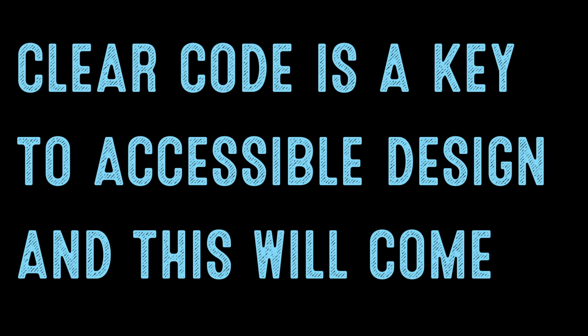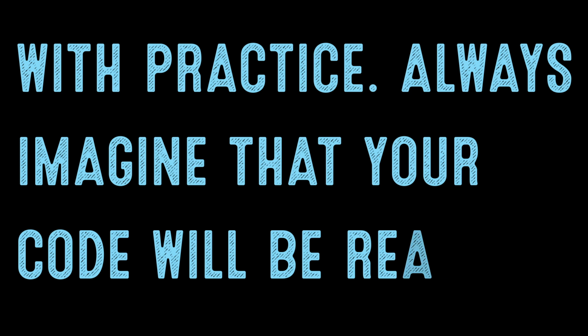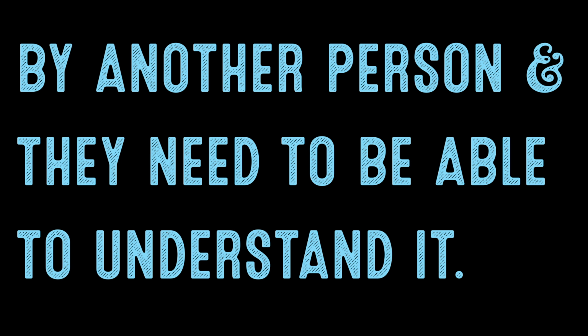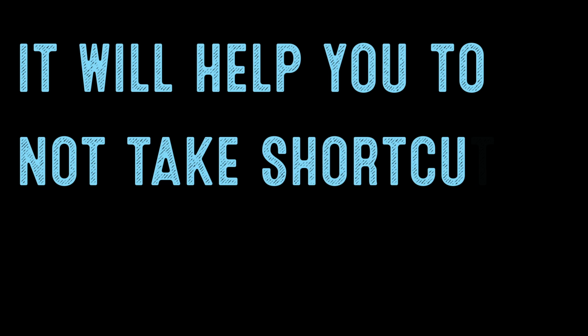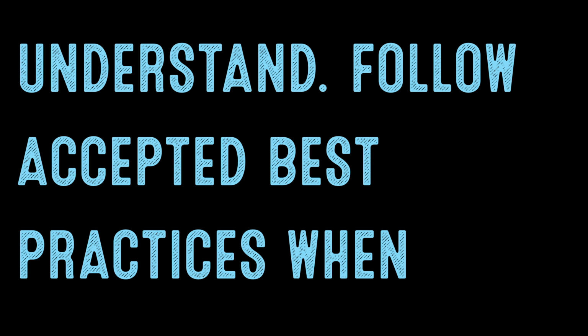Writing clear code is a key to accessible design, and this will come with practice. Always imagine that your code will be read by another person, and they need to be able to understand it. It will help you to not take shortcuts that only you understand. Follow accepted best practices when writing your code.